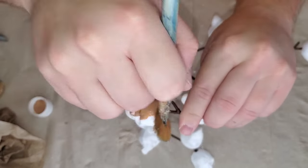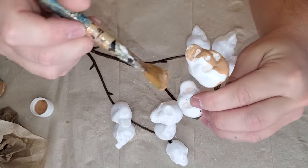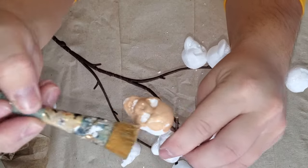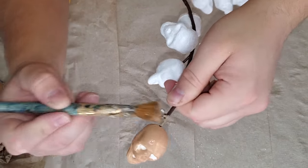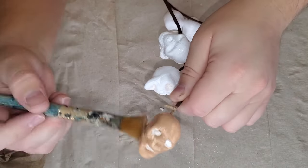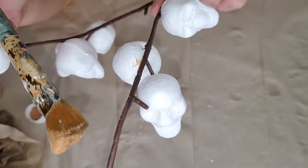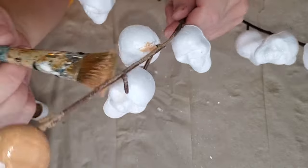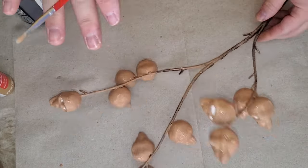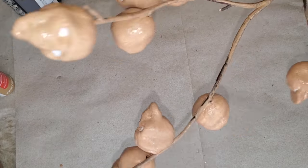Just coat the whole entire skull. And then we'll go back through to get those little details, the insides of the eyes and the mouth area. And it's totally fine to get it on the stem. That's going to make it look even more natural. So don't be afraid to do that. And if you want to brush it on the stem like this, I would do that just to make it look more real. So here is the overall piece. And you can tell, with the added shading on the stem, it looks really, really good.